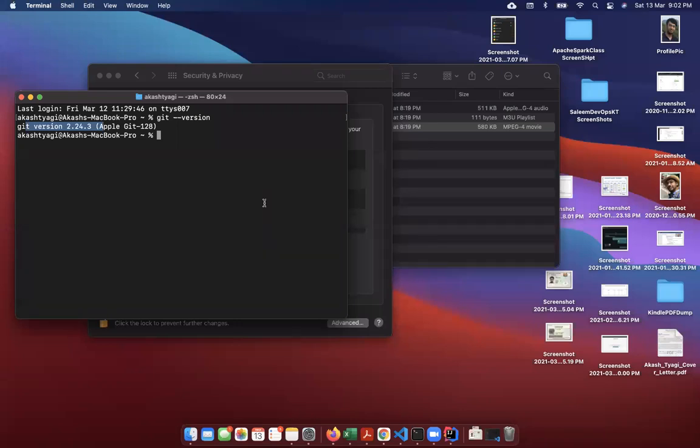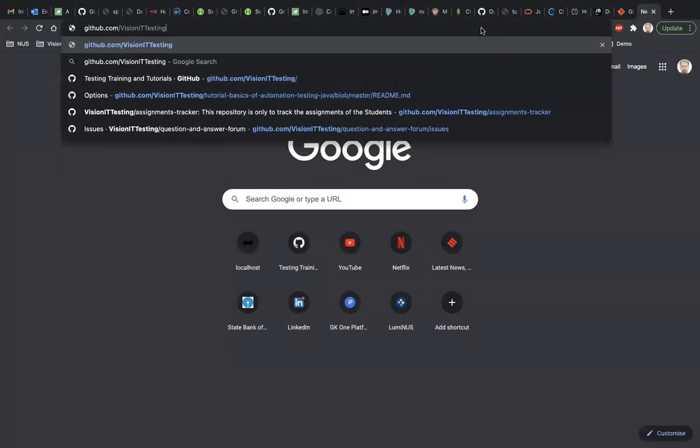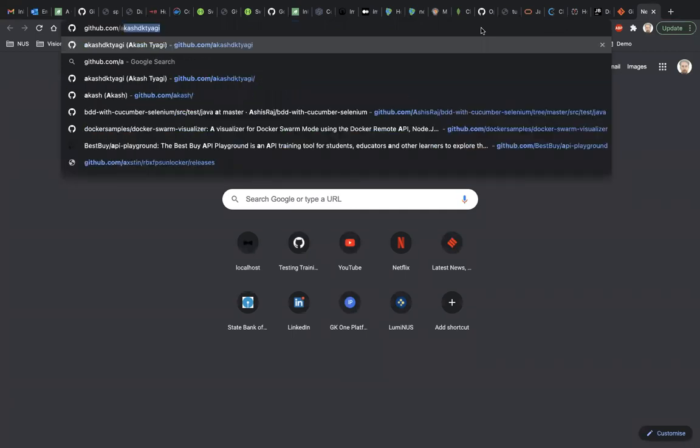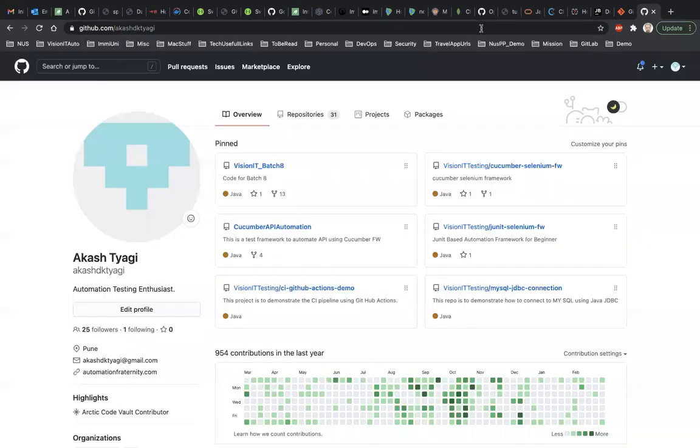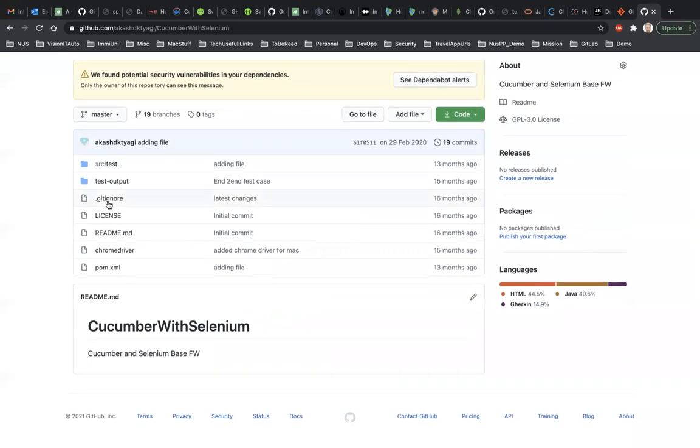So once you do that, I will talk about its use cases, why we actually use Git and how we use it. The idea is this acts as a Git client. That means your local system acts as a client, and you eventually want to push your code into a repository called GitHub or GitLab or any other repository, but we will be using GitHub. For example, this is my own personal repository. I have these many repositories here, right? Whatever code I am writing on my local is linked or synced with this repository.